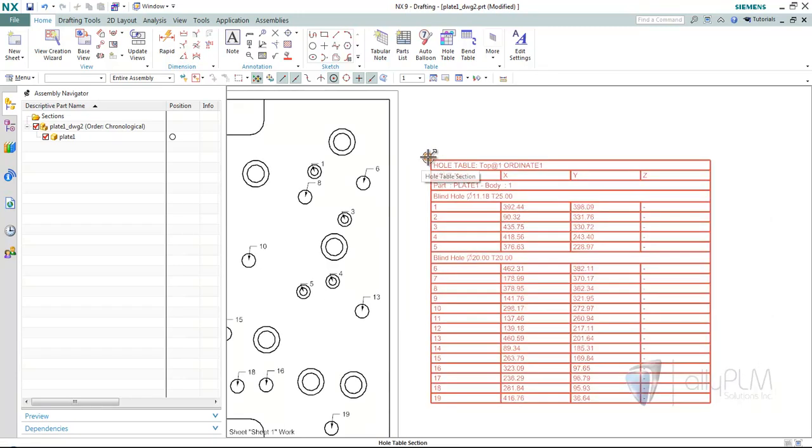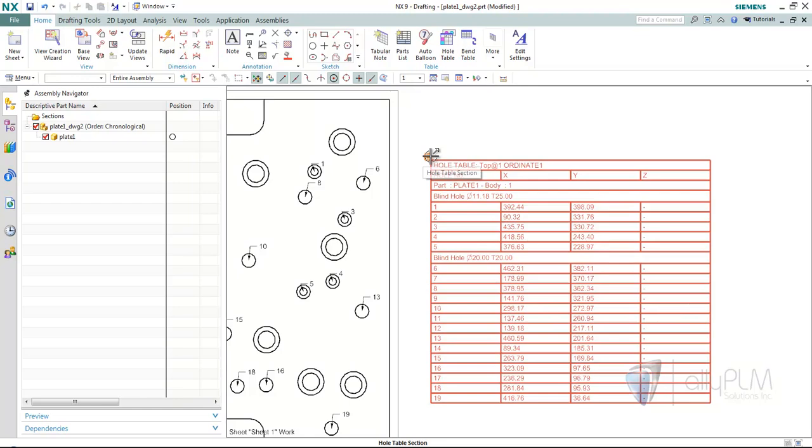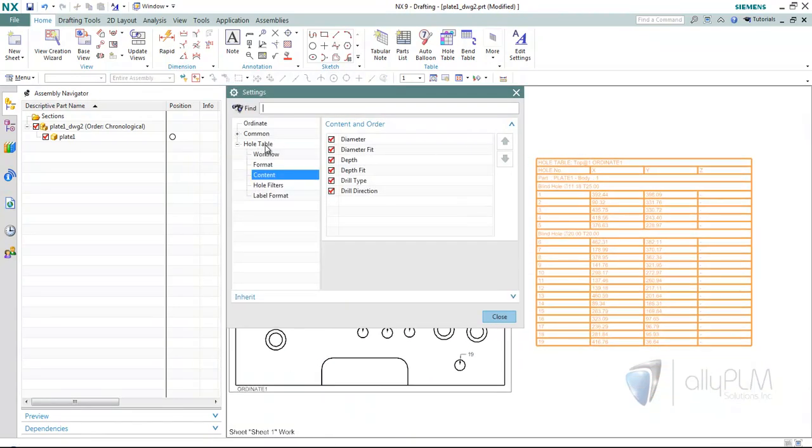As far as controlling the hole table, if I come in here and look at the settings, here's hole table. So you're starting to see how the settings are obviously specific to what I'm editing, and it filters out. There's some common items above, and then specifically whatever table, dimension, annotation, and so forth I'm editing.